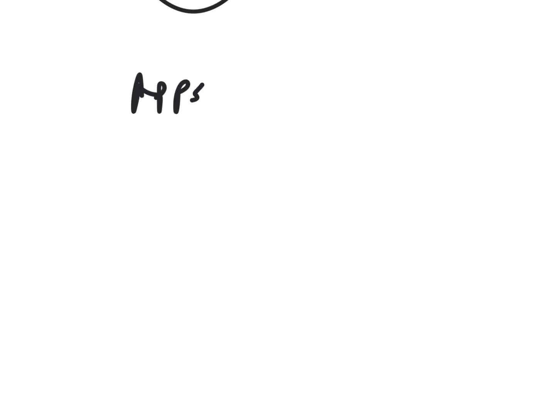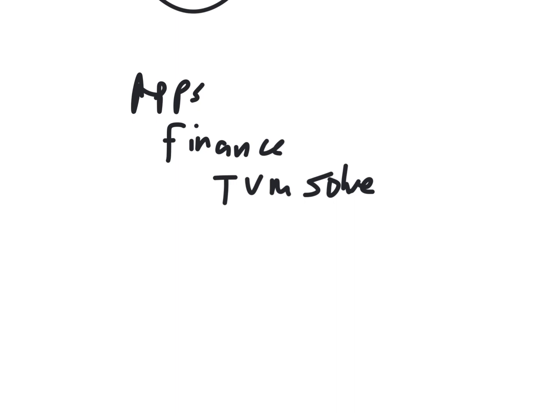So I'm having everybody start by opening up that TI-84 app, and you go to Apps, and then you go to Finance, and then you go to TVM Solver. Who can name what the T stands for? Time. What's V stand for? Value. And what's the M stand for? Money. Time value of money.